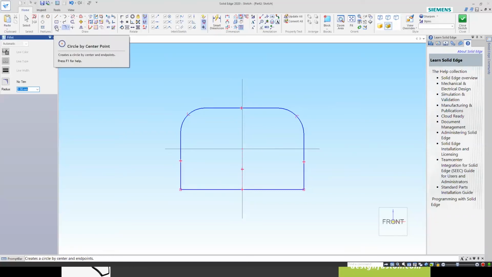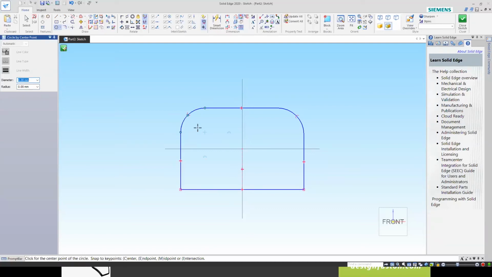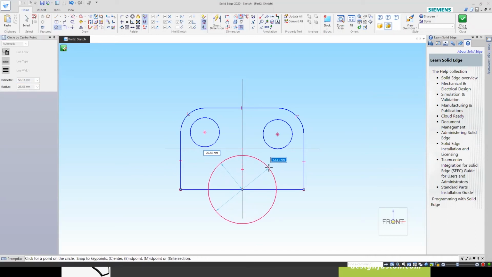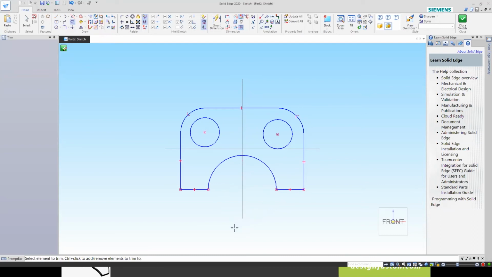I can go in and add circles. I want to place a hole, what will be a hole, at the center of that arc, and what will be a hole at the center of this arc. Maybe I want to place a hole at the midpoint. Notice how when I move over, it highlights as midpoint. Some of our other commands, for example, our trim command: if I select the trim command, hold down the mouse button and drag it across the two, it'll trim all that up quite nicely, quite quickly.